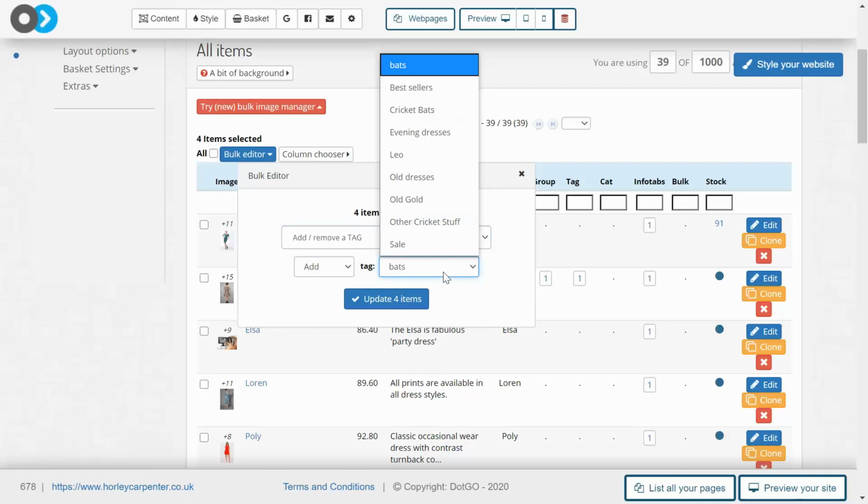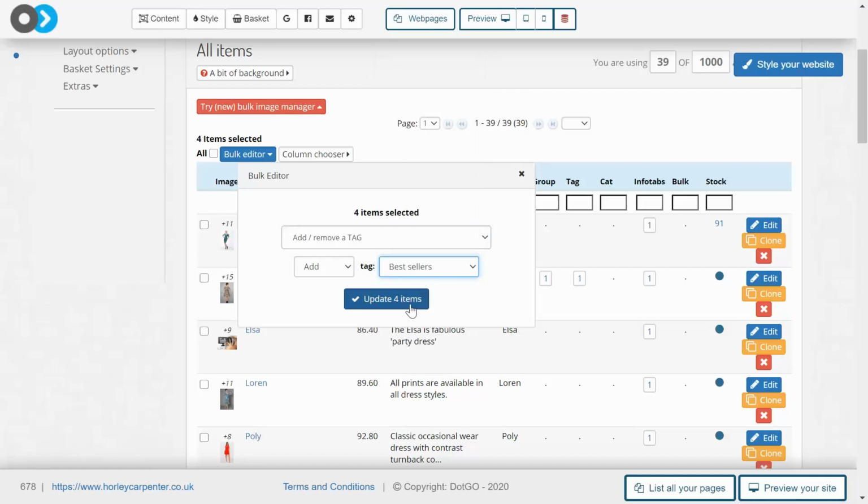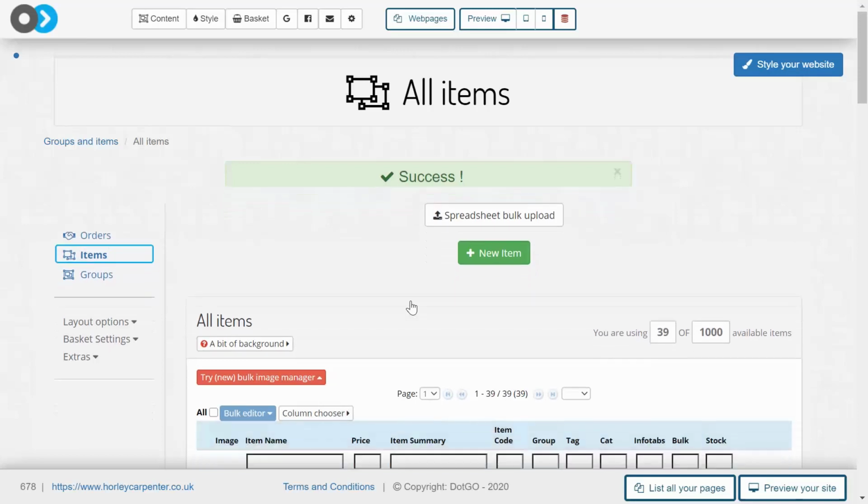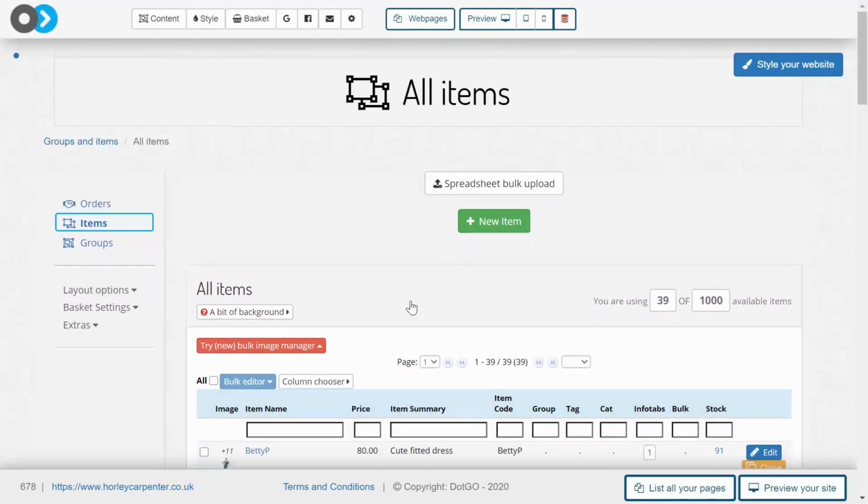And then obviously look for the tag that you've just created at the top here. And click update. And hey presto, now we have our items that contain the best sellers tag. And it's now time to go and start creating our automated rules to get a group of best sellers built. So let's head back to the group that we created in the previous video and looked at briefly earlier.